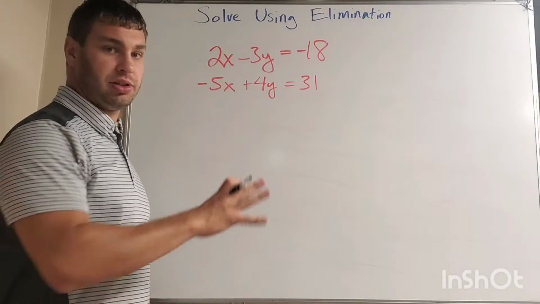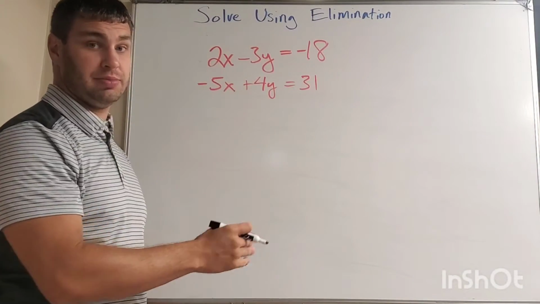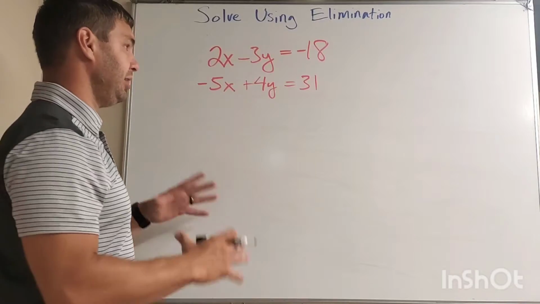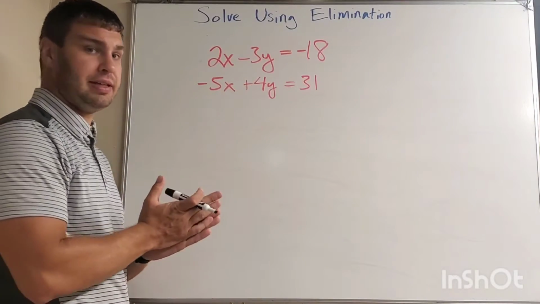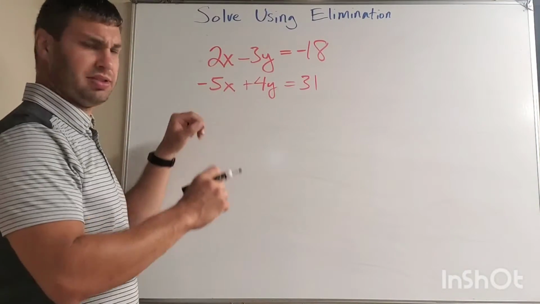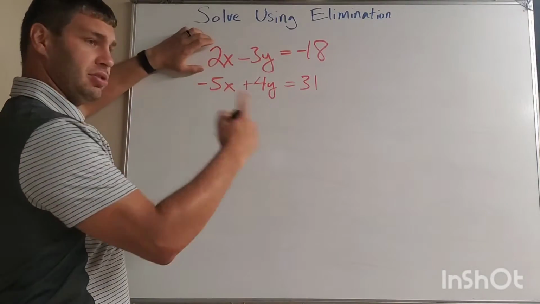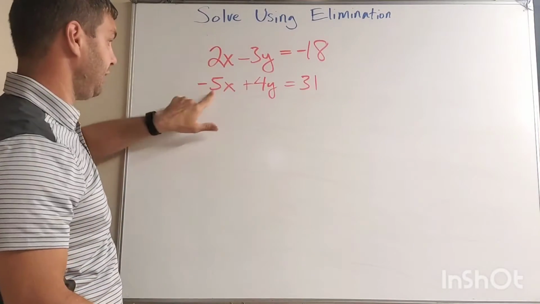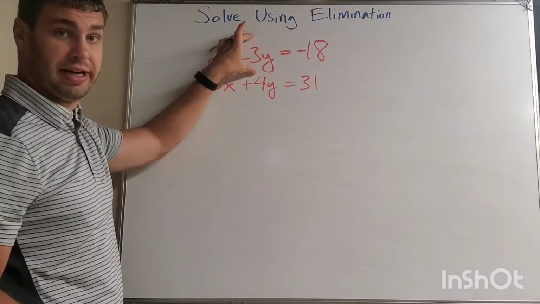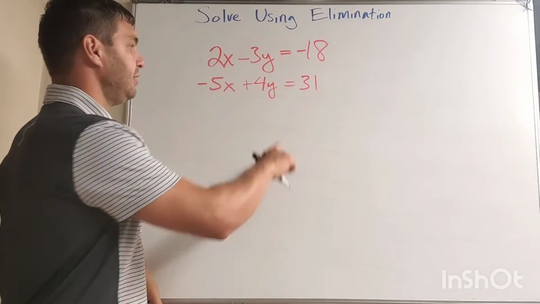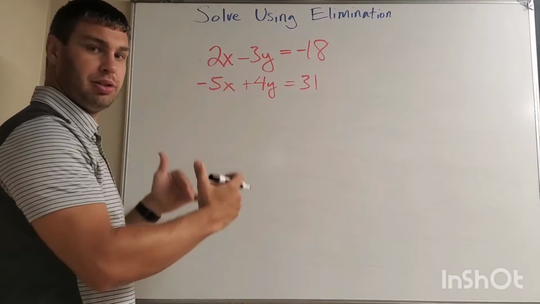All right, we have another solving system of equations problem, this time by elimination. This one's a bit tougher than the last couple that we've done, because if I look at my smallest term for my x, it's the 2. If I go 2, 4, 6, it's multiples, I skip right over 5. And same thing with the y's: 3, 6, 9, 12, skip right over 4. So we have to manipulate both of our equations.